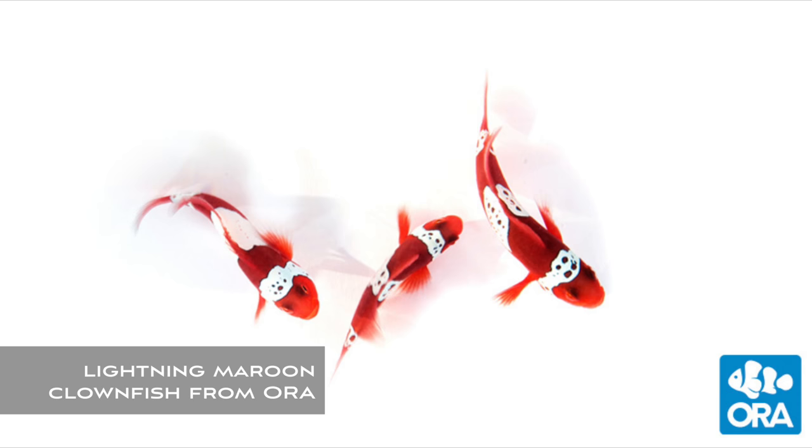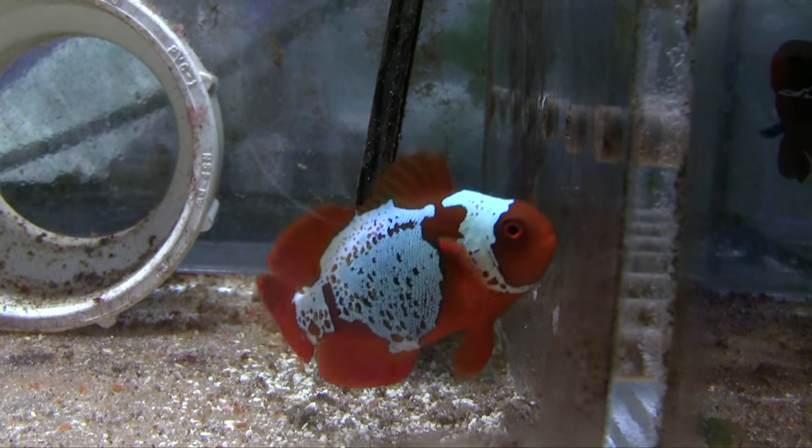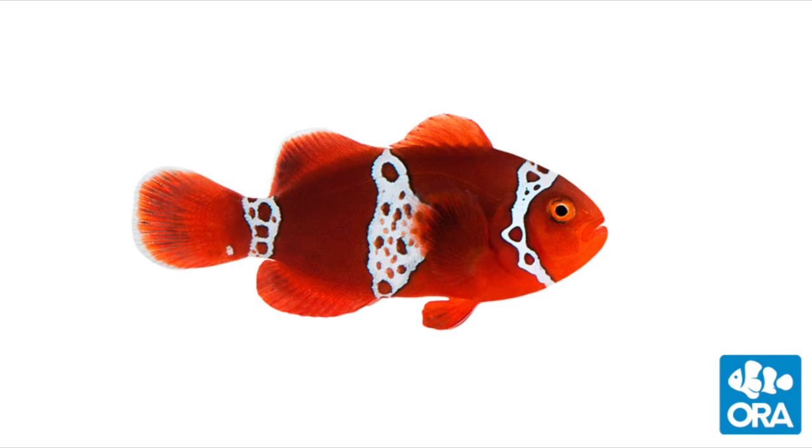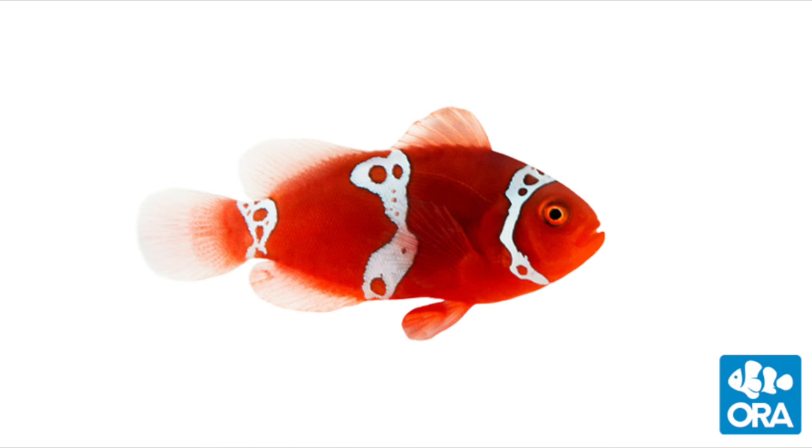The story has been reported that these fish are captive bred, but that's a misunderstanding as these fish actually originate from eggs that were collected in the ocean and raised in captivity. In other captive breeding news, ORA recently announced that they would be making available their own lightning maroon clownfish. Several years ago this was one of the most exciting fish to hit the hobby in a really long time. Matt Peterson, after a long gestation period, successfully raised a true lightning maroon clownfish from a single lightning maroon parent, and since then the lightning maroon clownfish has spread across the hobby like wildfire. Captive bred lightning maroon clownfish generally sell for $250 to $350, but the fish I've seen at local fish stores often have a bulldog-shaped face, stubby fins, and poor coloration, so it's my hope that this new breed from ORA will be of higher quality.